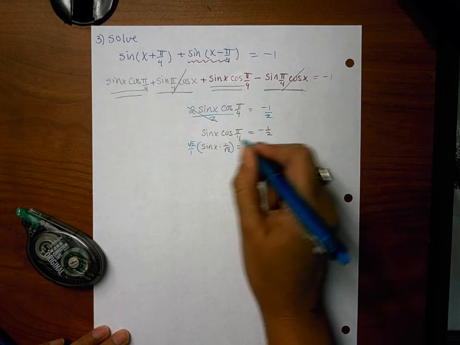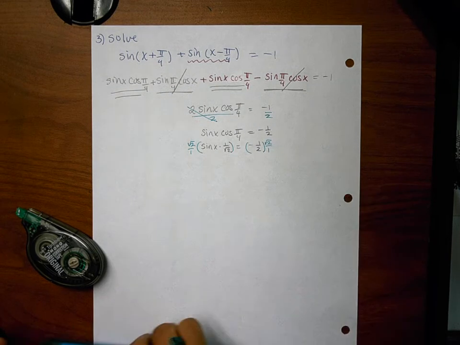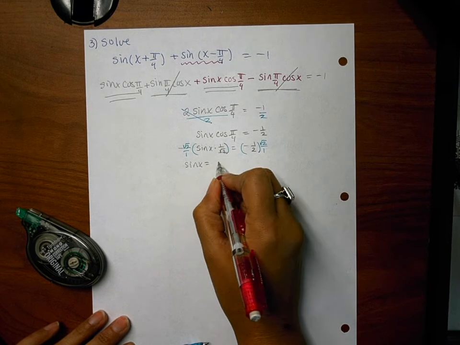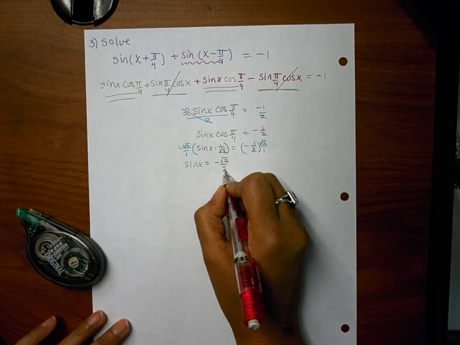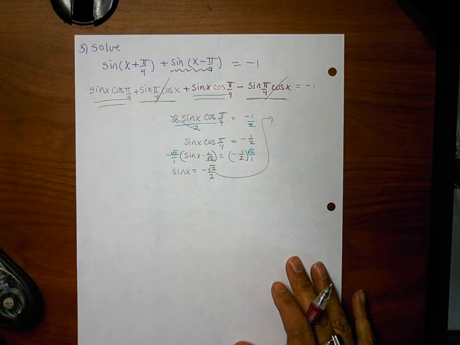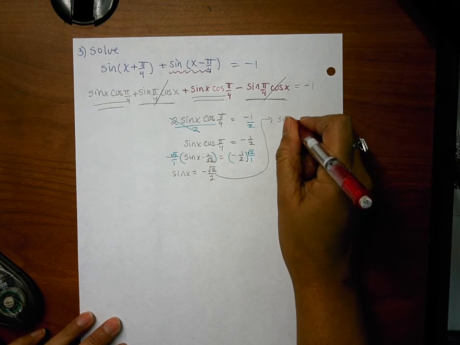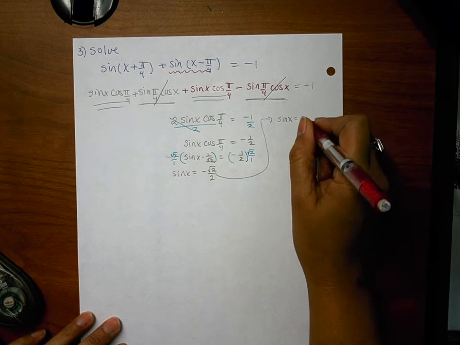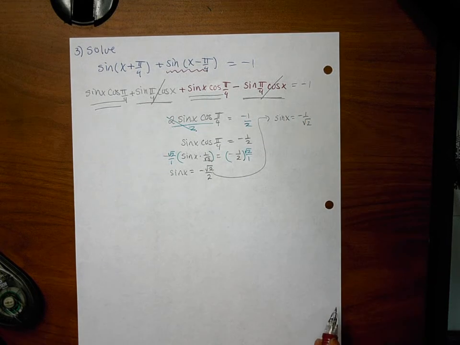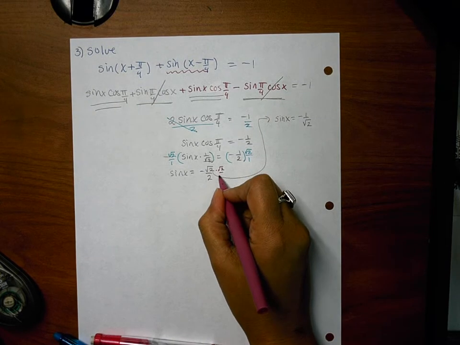I'm going to, instead of dividing both sides by 1 over root 2, multiply by root 2 over 1. That is the same as dividing by 1 over root 2. Cancel out. Sine of x equals negative root 2 over 2. I'm going to draw an arrow over here. If you use your unit circle or have your facts memorized with root 2 over 2, you're good to go. If not, I'm hoping you just flat out remember that root 2 over 2 is the same as 1 over root 2. I'm just going to make it negative because it was negative to begin with.